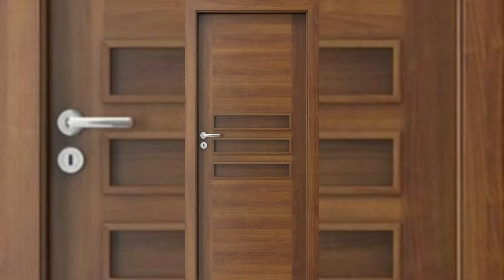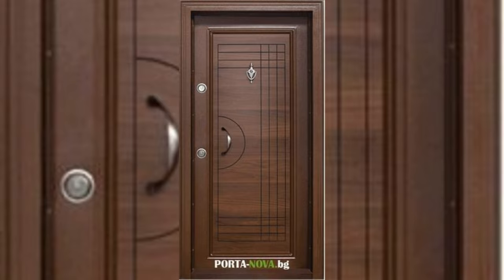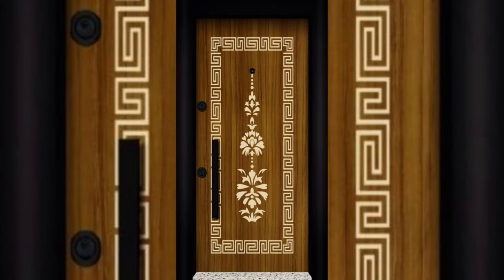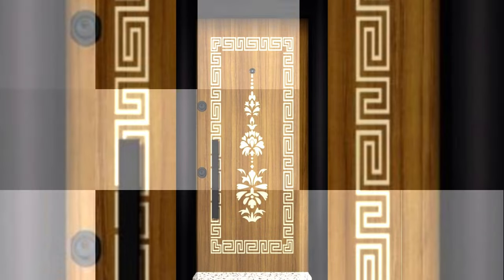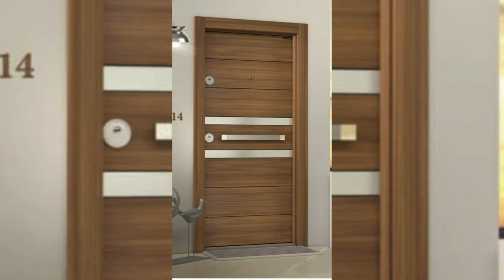Design 3: Multi-Panel Door Design. The most common doors out there are flush doors with a flat surface, and panel doors with the door divided into panels or moldings. Yet these simple styles can create a lasting impression too, if you just play around with the panels. You can check with your contractor or carpenter on what bold designs he has up his sleeve, or check Pinterest for designs and get the one you like replicated.